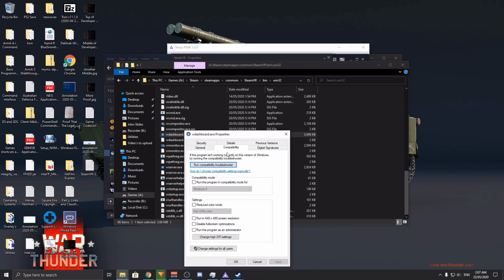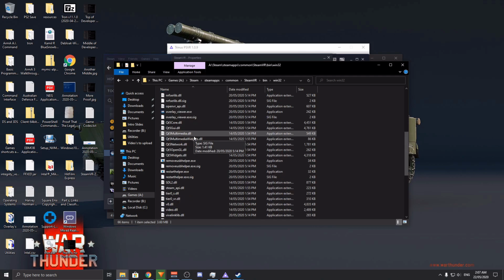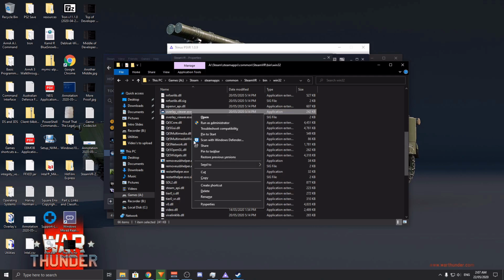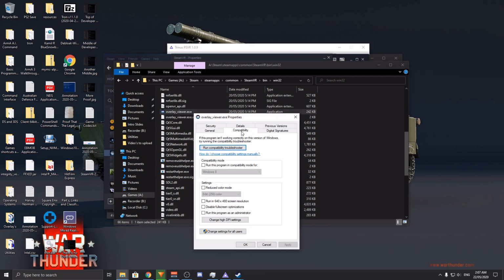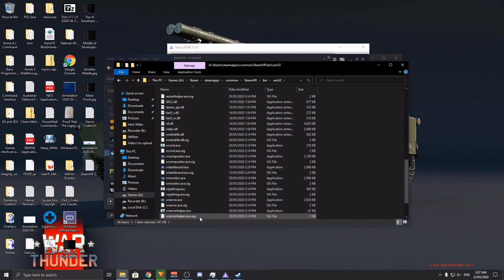Go to properties, compatibility, run this program as administrator, apply, and OK. The VR compositor is also running as administrator. The overlay viewer, we need to also run that as administrator. So everything here is now running as administrator.